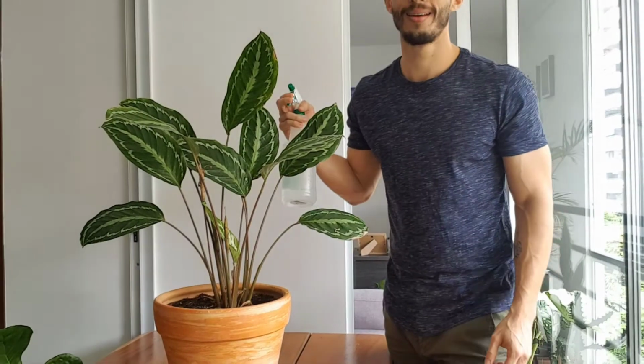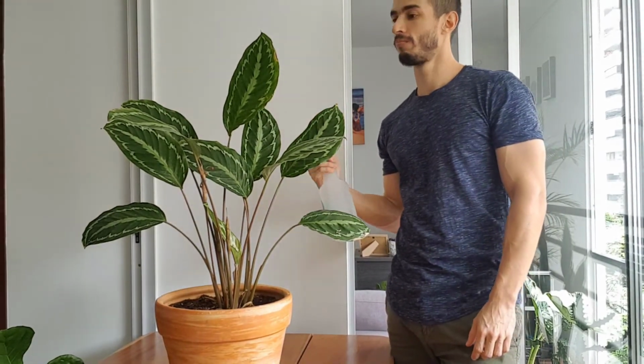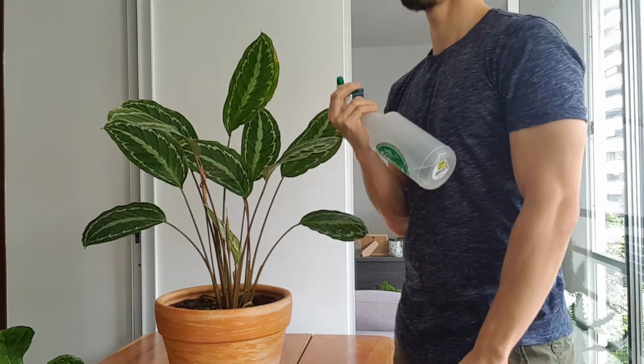You should also try to mimic as much as you can the humid conditions where these plants are native from, which is the tropical Americas. That's why it's very handy to mist around your plant with water every other day. Avoid spraying the leaves directly. Alternatively, if you live in a cold place or it's winter, you might consider placing your plant in a humidity pebble tray or next to a humidifier if you want to get more fancy.